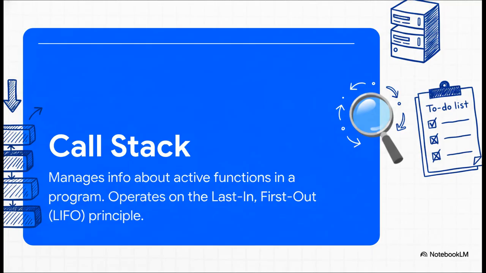Think of the call stack as the computer's short-term memory for functions. It's like a to-do list, but with a very specific rule. You can only add new items to the top, and you have to finish whatever's on top before you can touch anything underneath. This whole principle is known as last in, first out, or LIFO. And trust me, it is fundamental to how this whole thing works.